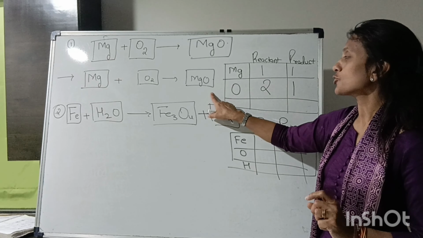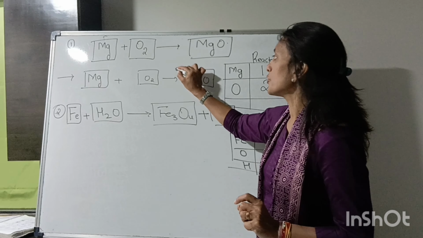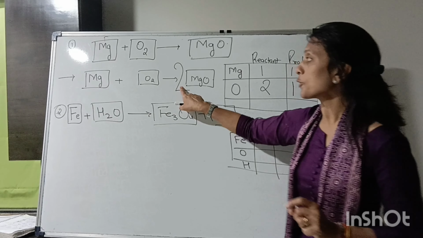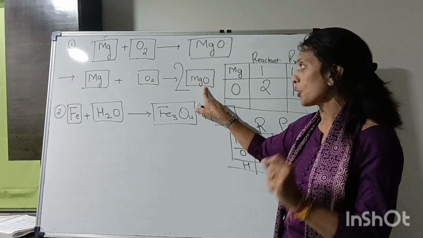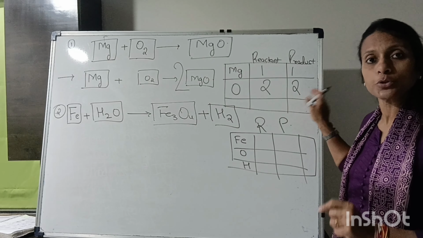We can easily make sure that here in front of magnesium oxide, we should write a 2. Why? Because when you write a 2 in front of the compound, this 2 means there are 2 atoms of magnesium and 2 atoms of oxygen. Just as in maths we follow the distributive property, same here in science. This 2 is a common number, which means there are 2 atoms of magnesium and 2 atoms of oxygen. So now by doing so, we have balanced the oxygen on both sides.